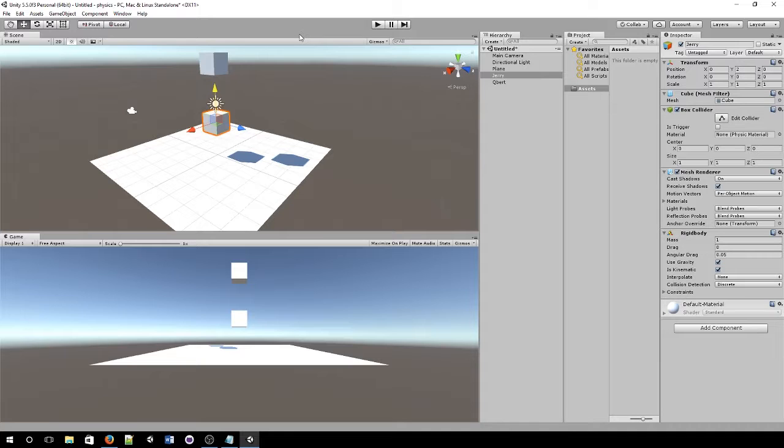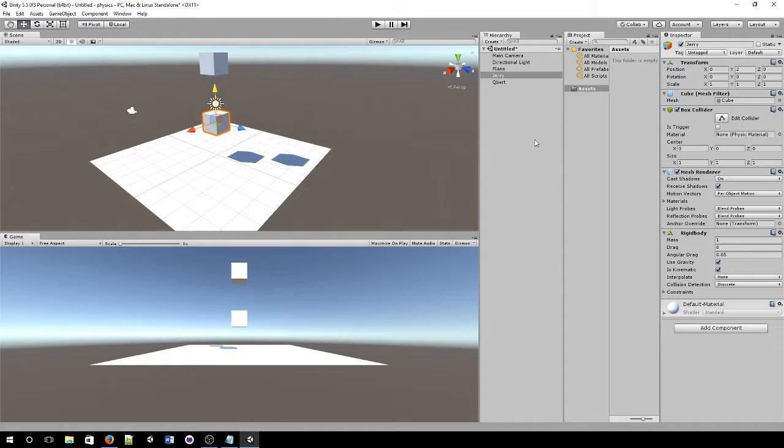So, for example, maybe a moving platform? Yes. Moving platforms you definitely want to be kinematic, because you don't want the player to jump on the moving platform and the platform to start falling and then flip over, and that's not what a moving platform is supposed to do. That would be a fun game mechanic. That sounds like Wipeout. That does sound like Wipeout. That's actually what I was thinking.